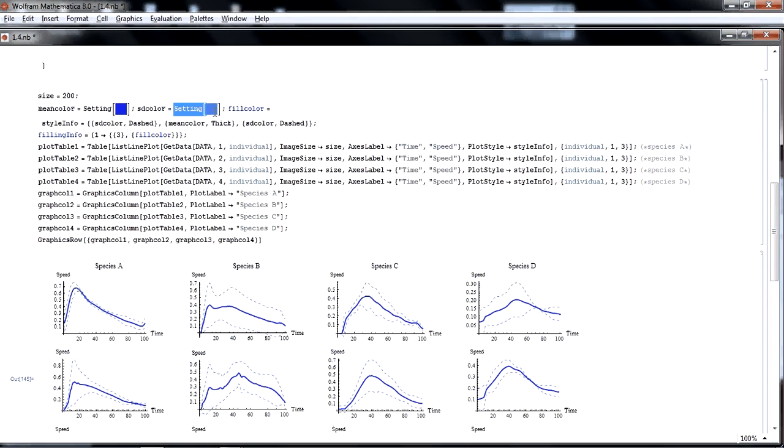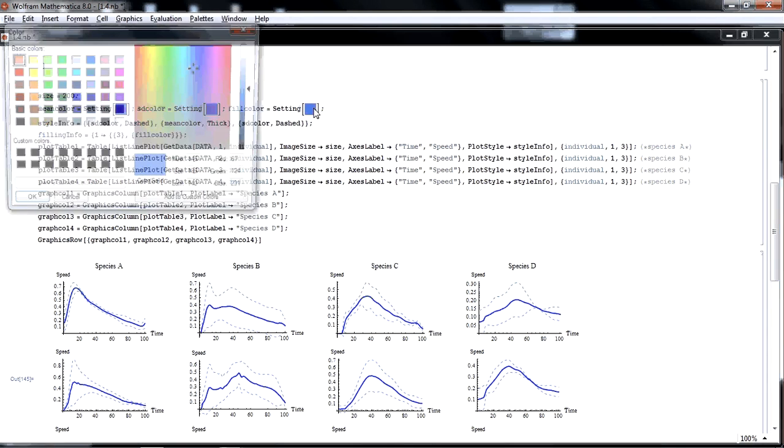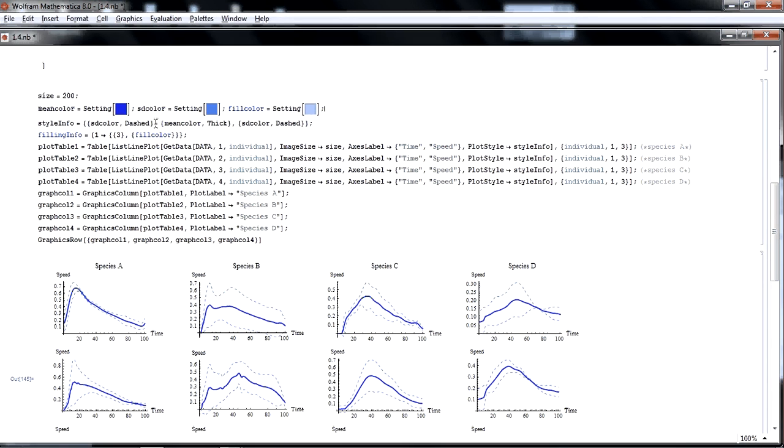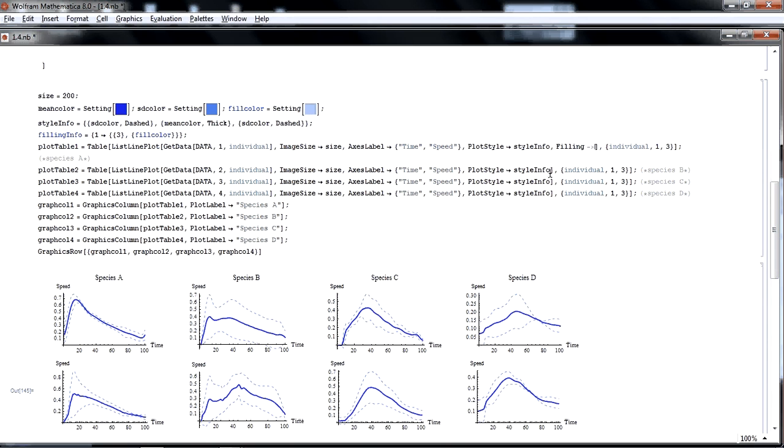Let's make this a light blue, so it's not too crazy on the eyes. Okay. So now all we need to do is, as you could guess, filling. I think filling is the correct way to do it. Yep, filling is filling info. Copy paste that.